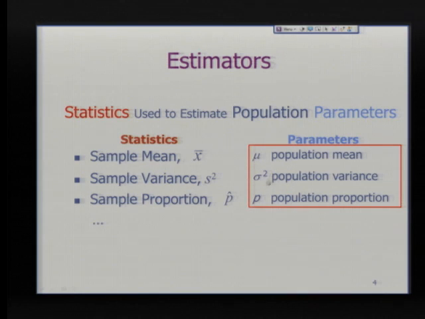Now, the variance of a population is sometimes also an important measure, a parameter for describing the distribution of a population. A good estimate for that is the sample variance. The population variance is sigma squared; the sample variance notation is S squared. So S squared is a statistic that we use for inferring the population variance, and it's also an estimator that we use for estimating the population variance. And for categorical data, we have the so-called sample proportion. Most books use p hat to denote the sample proportion. That is the actual proportion you get from the sample.